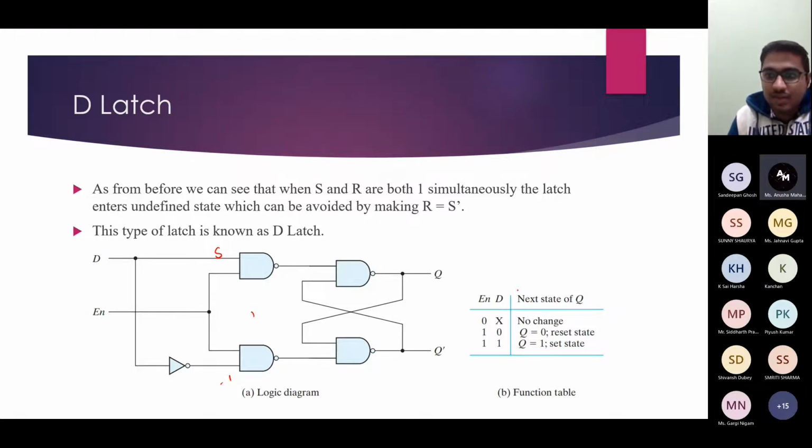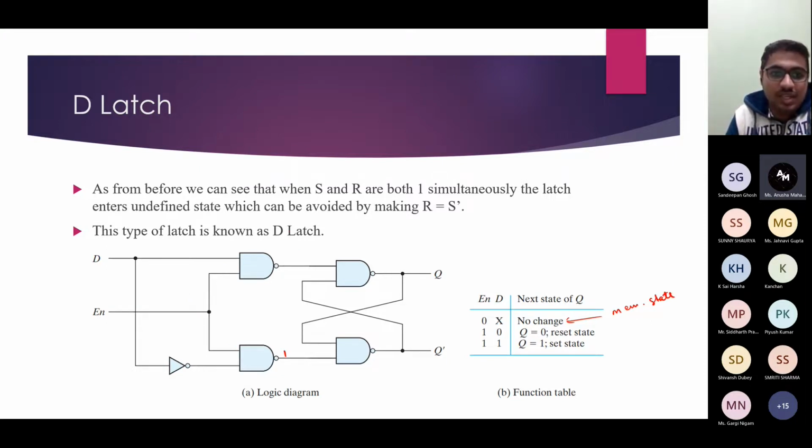So if you consider the working of this circuit, if my enable input is 0, then again here 0 and here 0. So my output here will be 1 1, and 1 1 for a NAND latch is its memory state. So when enable is 0, D is don't care. Don't care means it can be anything, either 0 or 1, we don't care for it. So it is going to be memory state, or say no change state.